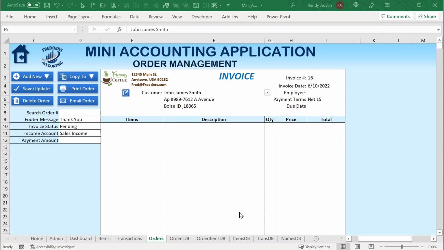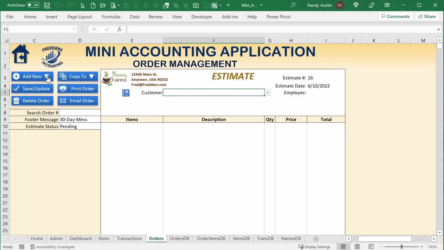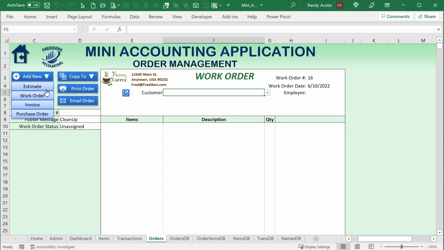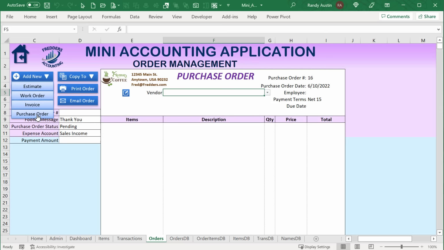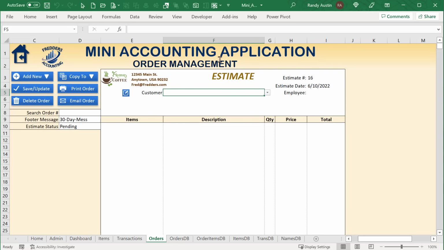As mentioned earlier, this order sheet has the capability to handle four different types of orders, whether it's estimates, work orders, invoices, or purchase orders. This sheet can handle it all because there are so many similarities between those four types of orders that we might as well combine them into a single sheet. However, we want to make sure that they look and act very differently so that users don't get confused about which type of order they're on. So we've used conditional formatting to color them accordingly, so each one has a different look and feel.